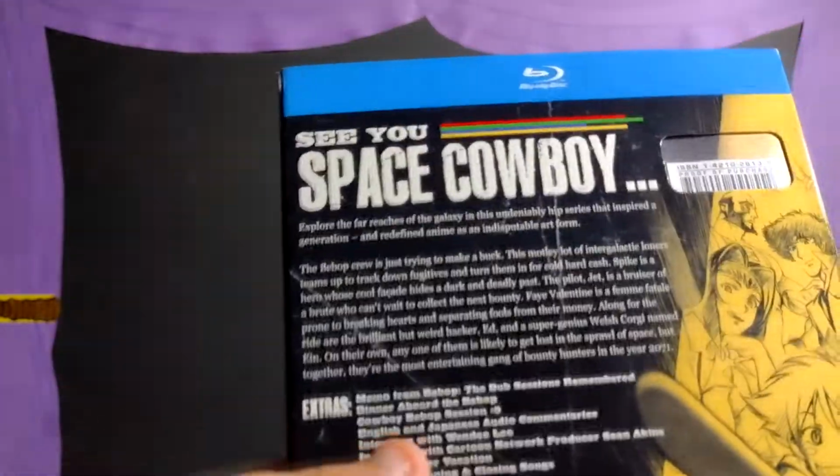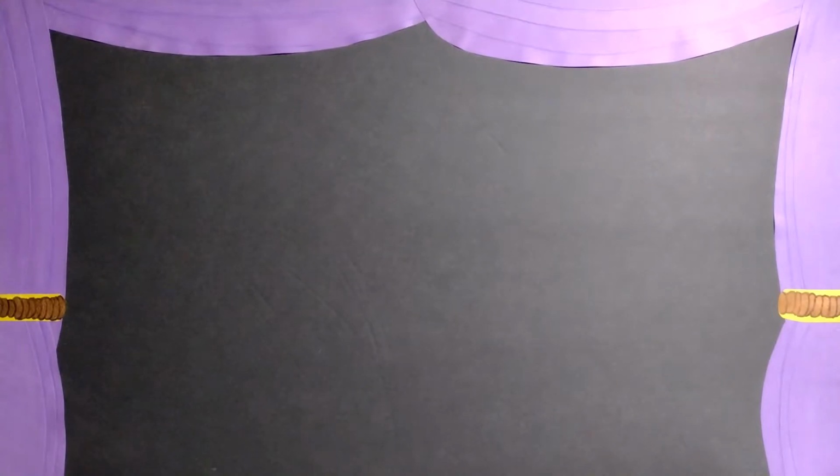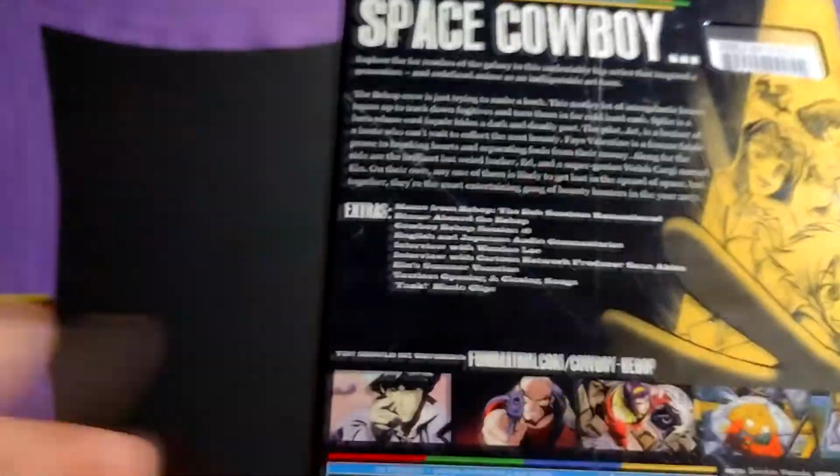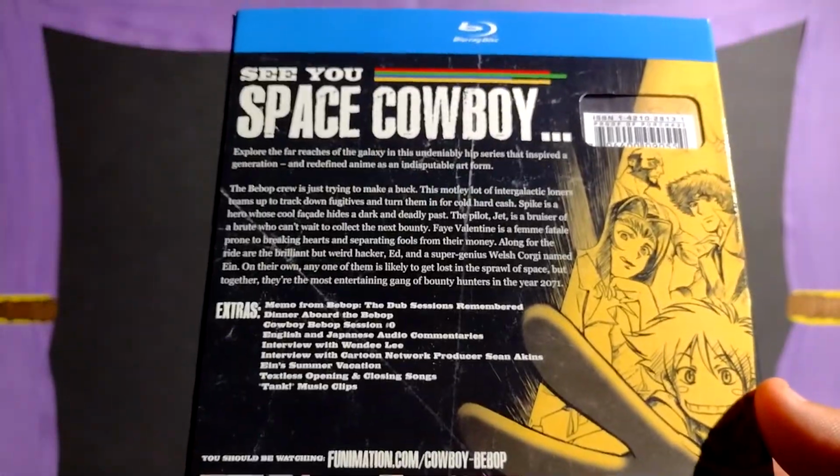Maybe it's overrated because a lot of people recommend it and a lot of people don't agree with it or enjoy it as much as the rest of us, but I still do. But yeah, also, sorry, it's super whoop coming out of the slipcover. Yeah, this was super cheap. I think this was only like $25 maybe, which you can still get for pretty much that cheap.